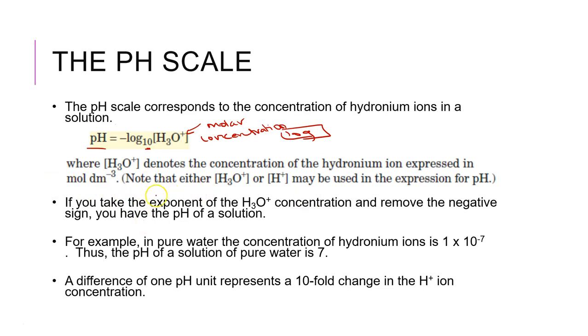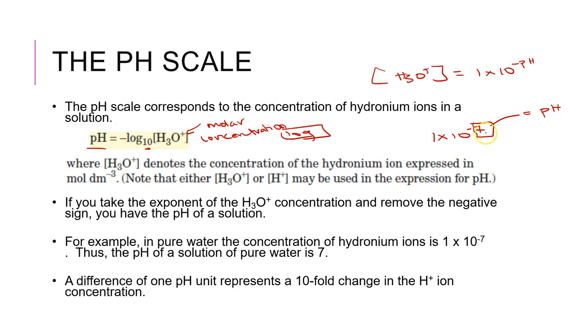So if we're good at rearranging logs, then if we rearrange this log, we will get that the concentration of hydronium ions is equal to 1 times 10 to the negative pH. Okay, so if you think back to the fact that we said that a pH 7 solution had a 1 times 10 to the negative 7 concentration of H3O+, this exponent here is equal to our pH.